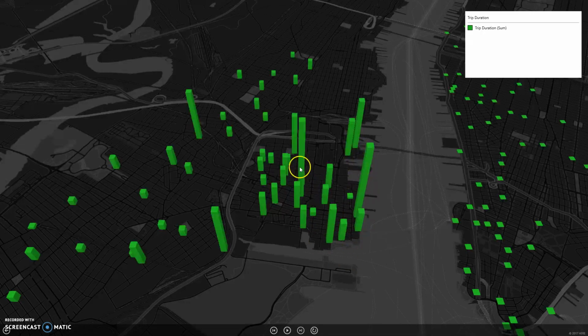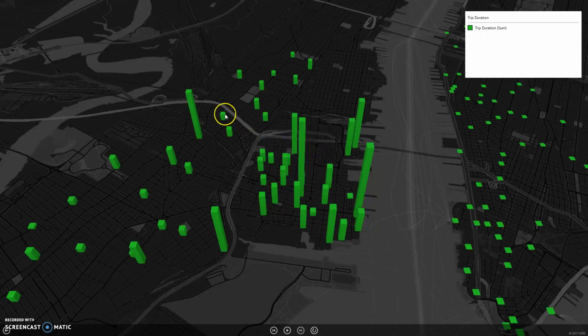There's a big tall block in the middle, and I was wondering why, and I did some research, and this area is the historic downtown of New Jersey. It's very scenic, and it also has the Newport Avenue pedestrian plaza, which is a great place to bike and see a lot of shops.